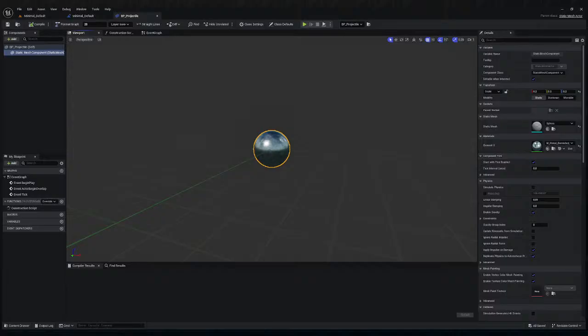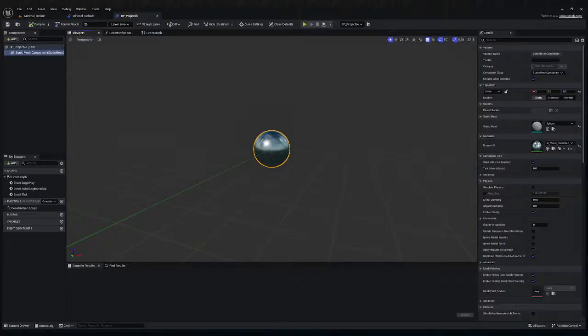Okay, welcome back. So first of all, if I hit play, you'll notice that these two balls just sit there because physics isn't enabled. We're going to want physics enabled, so let's go to our details pane with the static mesh component selected over in the left-hand pane, and we're going to scroll on down to where it has the physics section and checkbox for simulate physics. The other change I want to make here is I want to change the materials section. This is element 0. If you click on the drop down now, I'm going to look for a metallic one, and I think I will go for the chrome metal material. So I get a little chrome ball now. That's great. So it's not as boring looking as it was before.